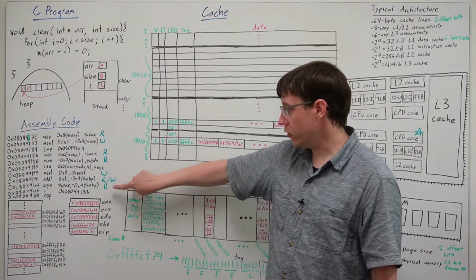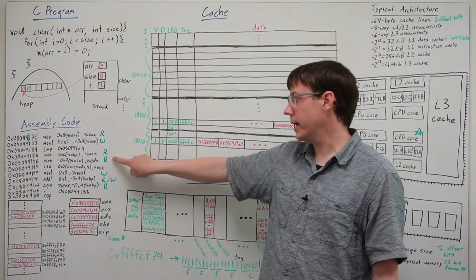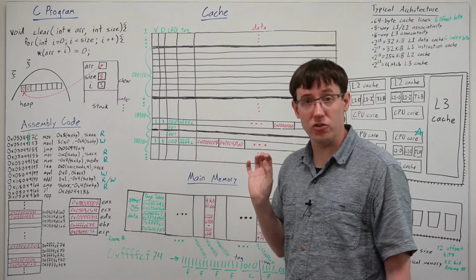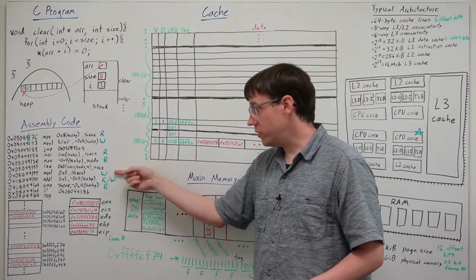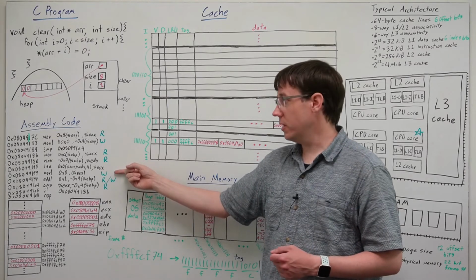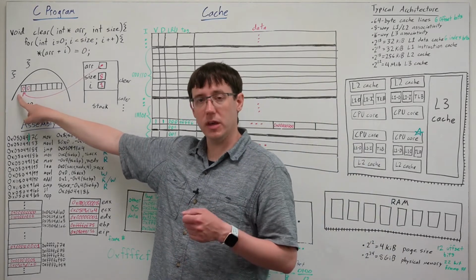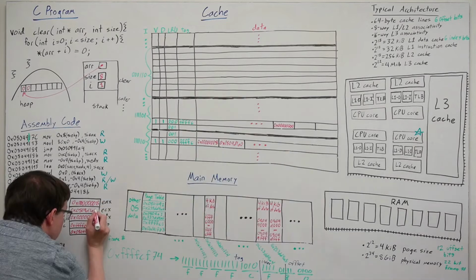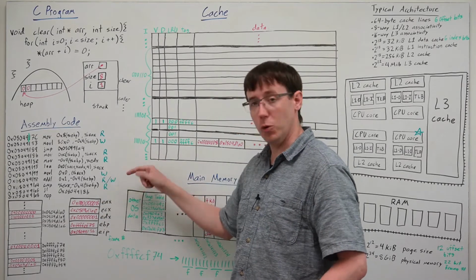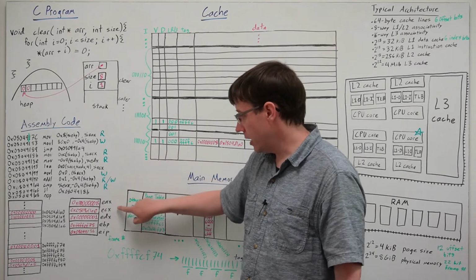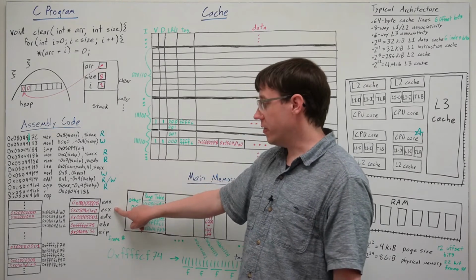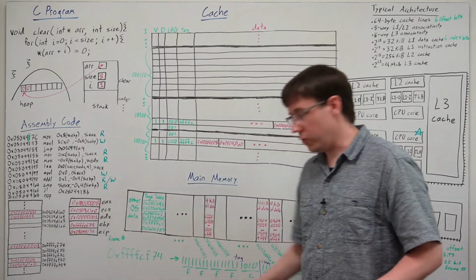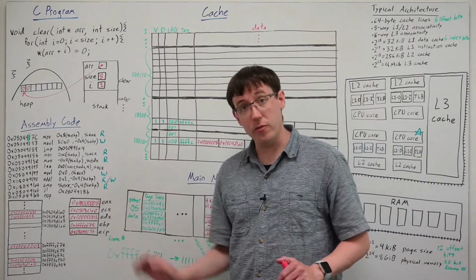Our next few operations perform reads on the variable I and the array pointer, so we are hitting these same locations again. But when we get down to our write operation, that is storing a 0 into the heap array, we're now accessing a very different virtual address. As of the first time through this loop, when we get to this write operation, the ECX register is storing the address here ending in A0. And so we should do the same translation on that virtual address.